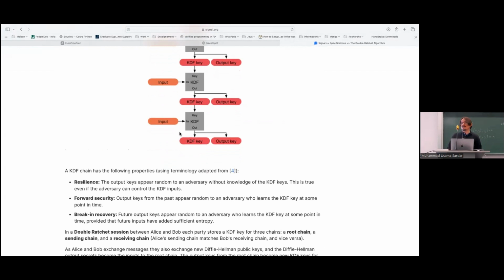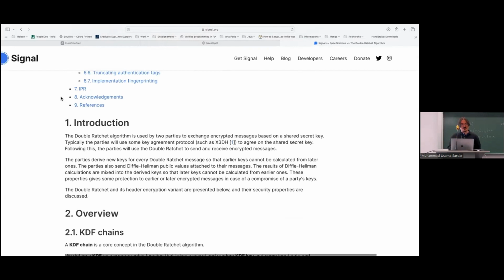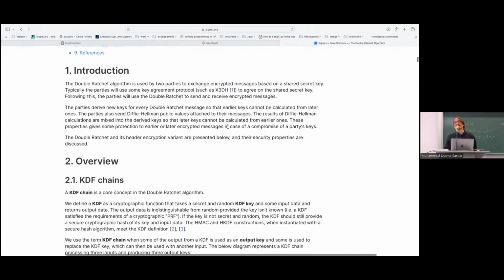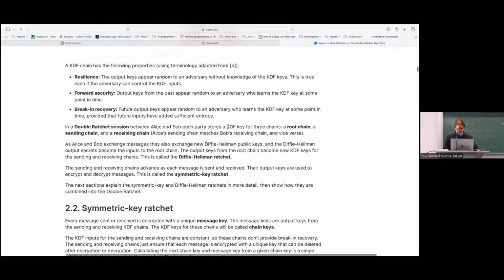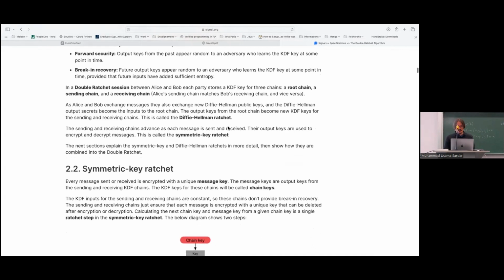So it's really great. It's very nice if you want to have a go at a real-life protocol that you want to model in ProVerif. The work that has been done by the senior in the explanations, not just the ratchet, also the protocol on top of it, I forgot the name, X3DH. It's also very well explained. So I suggest that you have a look. It explains how it's supposed to work, the security properties, and so on. All of these are great, and it's good to understand.